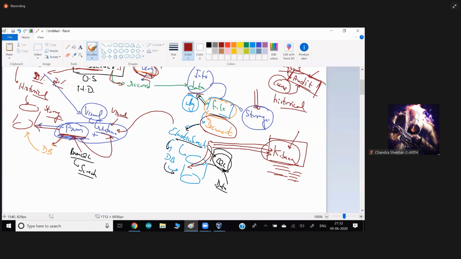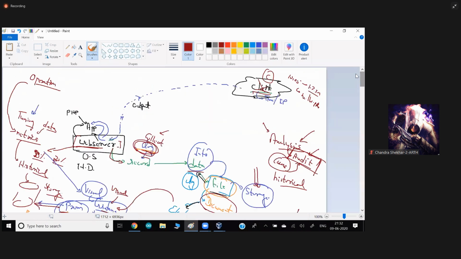We'll discuss this more again, but I'm just talking at a very high level. So that's what the ELK is, guys. In the ELK, E is meant for Elasticsearch, K is for Kibana, and L is a very powerful thing. It's called Logstash. So what is Logstash?